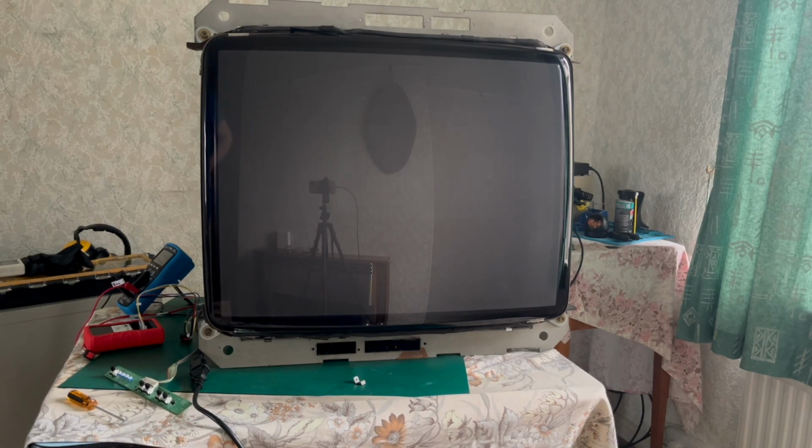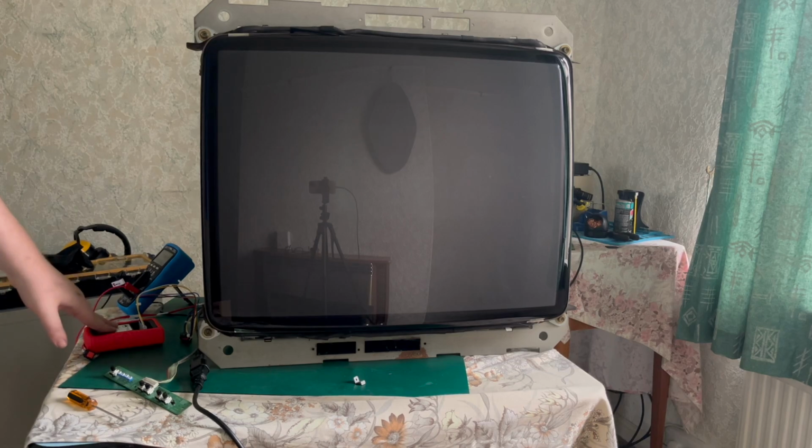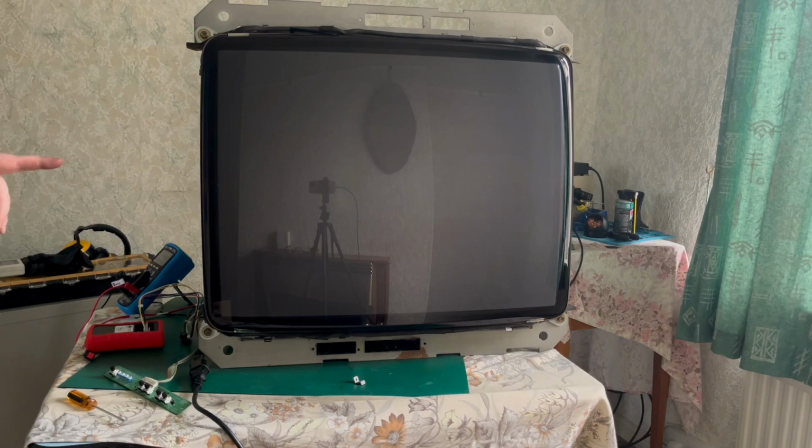So the chassis is all rigged up with the pigtail that I used for my MSA and testing my MS9s as well. I've got the test pattern generator set up. It's going to be on standard res. Because it's an MS9, it doesn't need an isolation transformer, just a step-down transformer. I've looked up that test point 2 on the board is the B+ point. So I've got the multimeter on voltage connected to the B+ and the ground. Unlike the MS8, you don't need to worry about the ground on this because it's all isolated or something like that. So you can just ground it to the heatsink fine, whereas on an MS8 you can't do that.